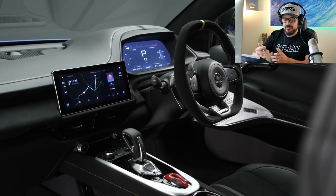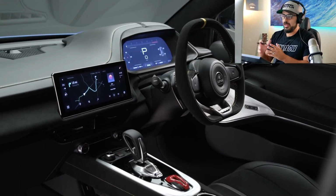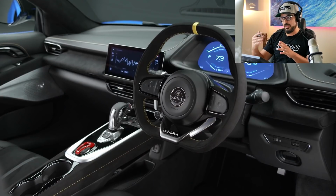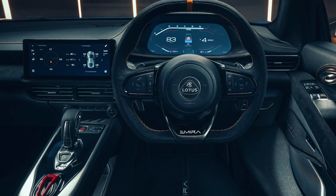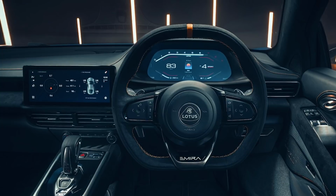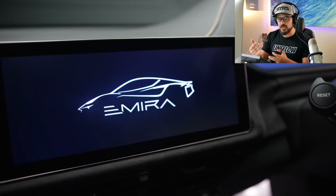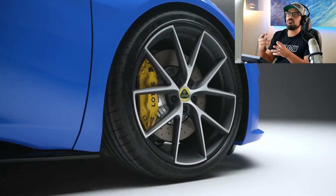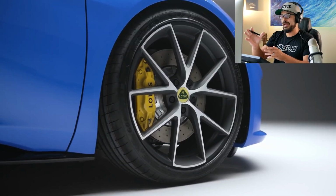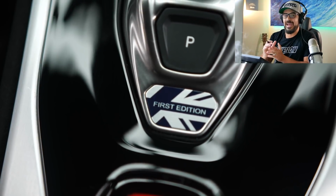And the interior as well, it feels like Lotus really stepped it up here. You have a 10.2-inch touchscreen in the middle and a 12.3-inch digital gauge cluster as standard. And the company has opted to keep conventional controls for the heating and ventilation, which is a good thing, because that's one thing that I kind of wish I had in my car, a Tesla Model 3. I wish I had the knobs for the ventilation. Those are the only tactile buttons or knobs that I miss in the car, and I'm glad that Lotus decided to keep those. And you have both Apple CarPlay and Android Auto integrated as standard as well.